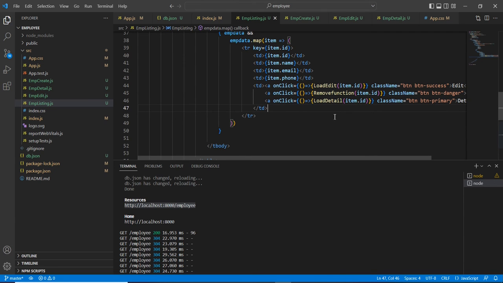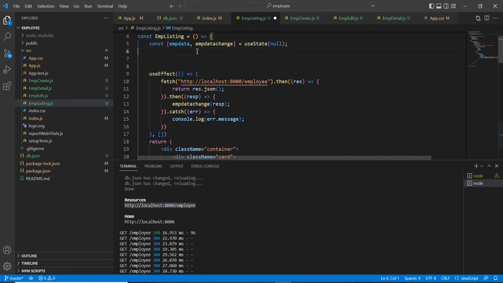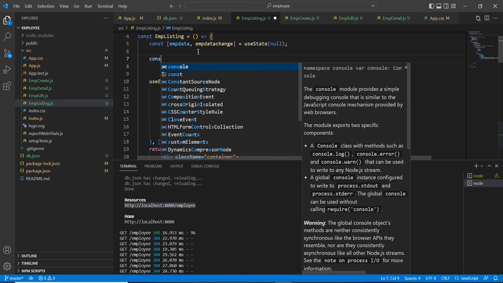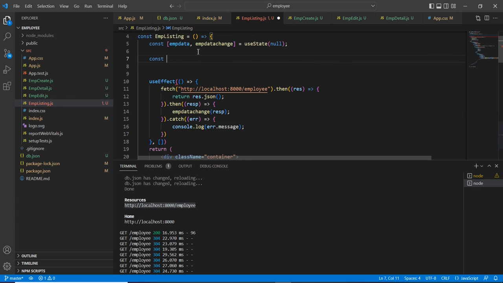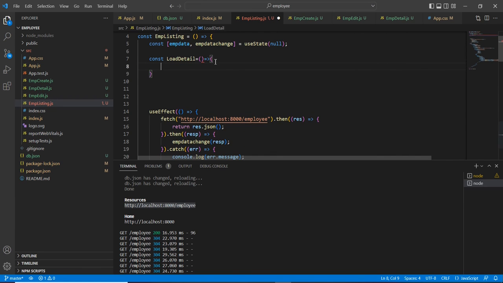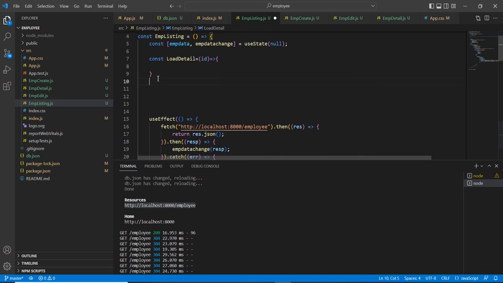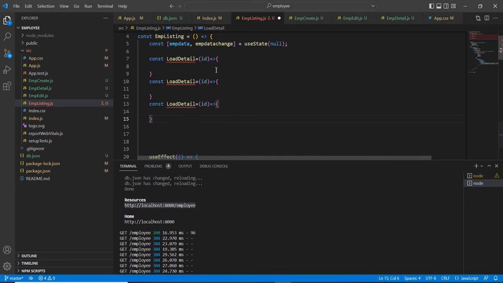So let me define all the functions one by one. Okay, our first function is ready. The same way I'm going to create two more functions.